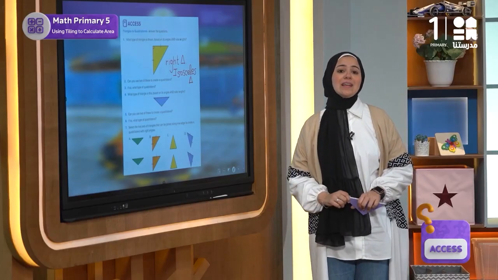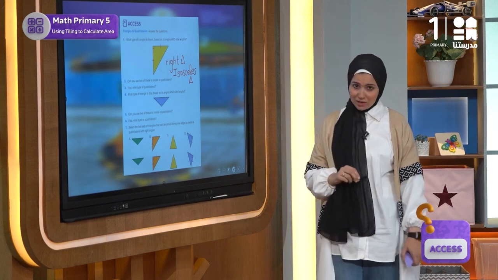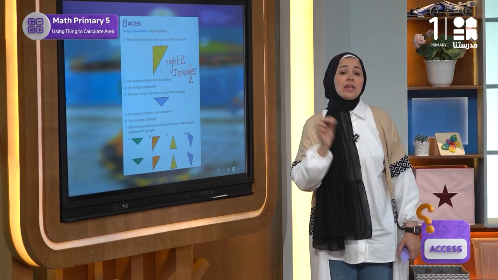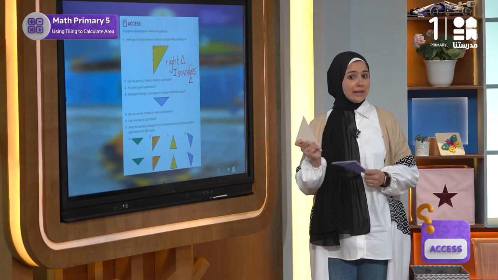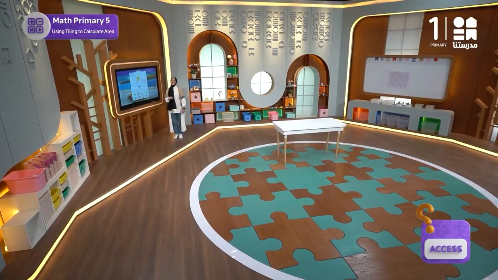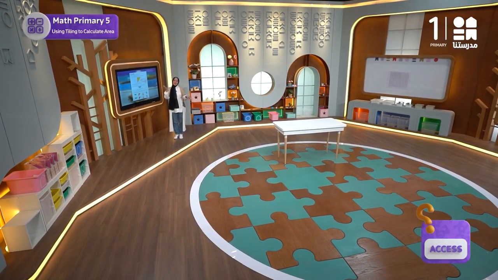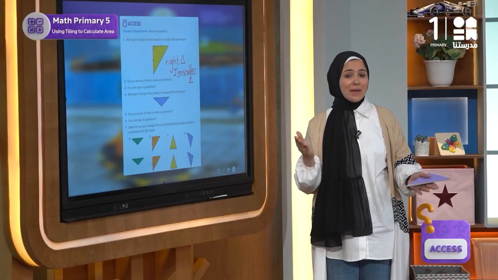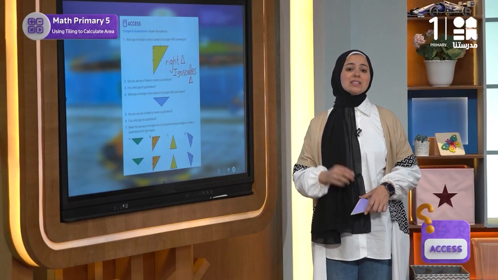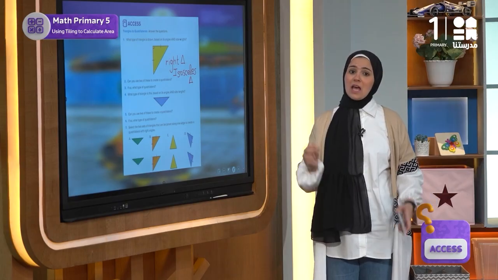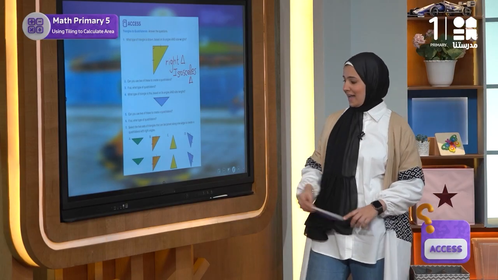Now I want you to pay attention, as the area of the quadrilateral that we have created after joining both triangles is double the area of one triangle. Now do you remember the meaning of an area? The simple concept of the area means that the area for any shape is the number of equal parts into which the shape is divided. Now let's apply the definition and draw some shapes with different areas. This is what we will do in the next activity.